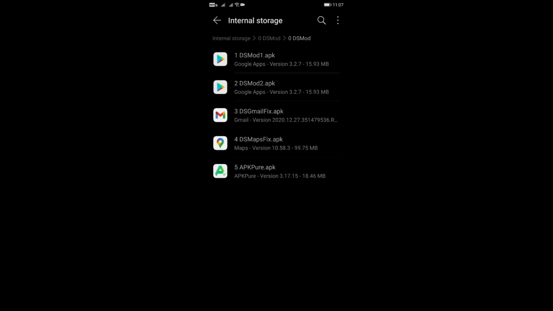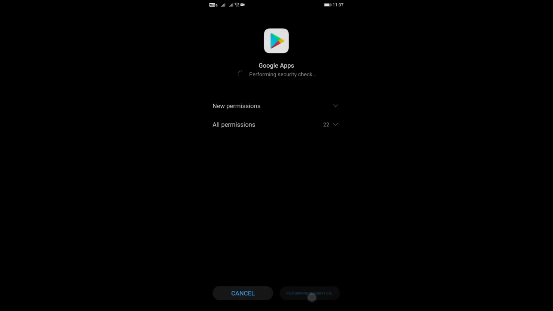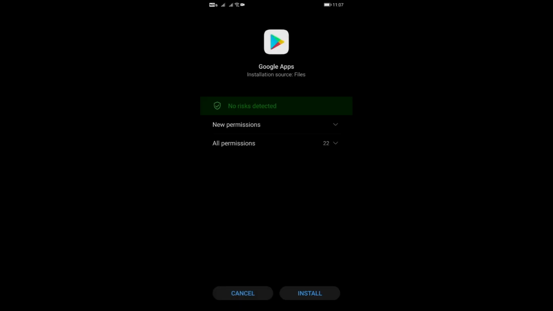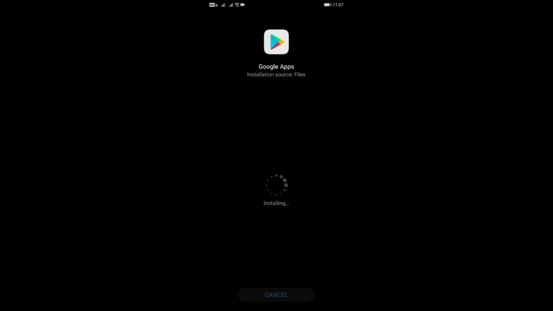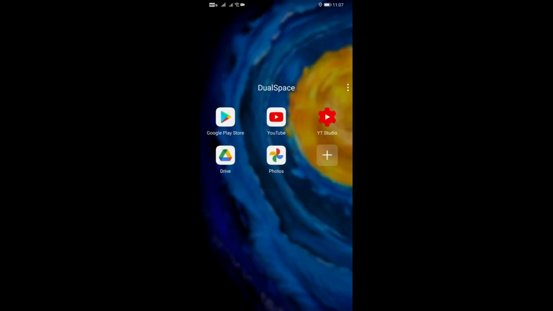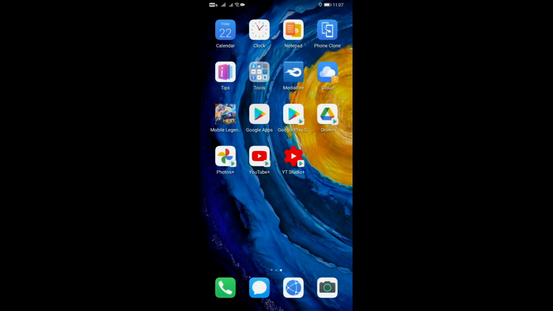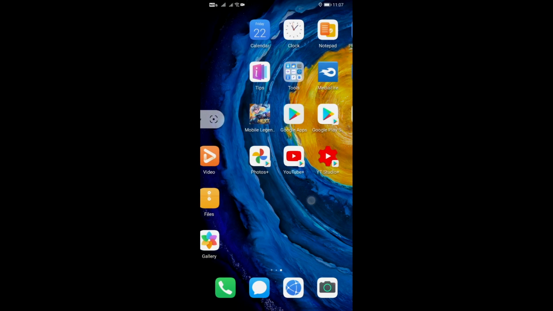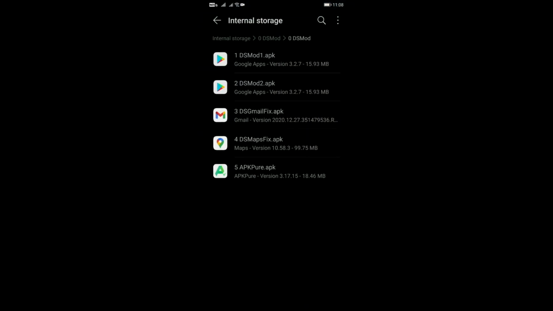So just install it directly, it will just override the first app we installed as the main app. And so as you can see, all the apps that we have installed so far are still in here, and the shortcuts are still intact.